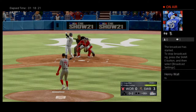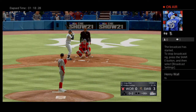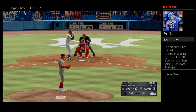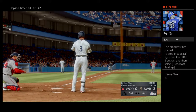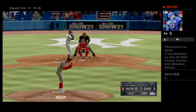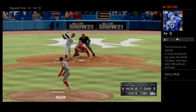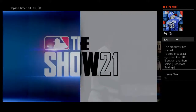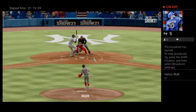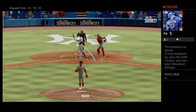Nothing in 2 count, and the pitch. And a good bite to that slider as he swings through it for the first out of the inning. Oh, man, he's been absolutely getting overmatched at the plate the last couple of games. That's his 5th strikeout in this series alone. So clearly this pitching staff, they figured out how to attack this guy. We'll see if he can make any adjustments.